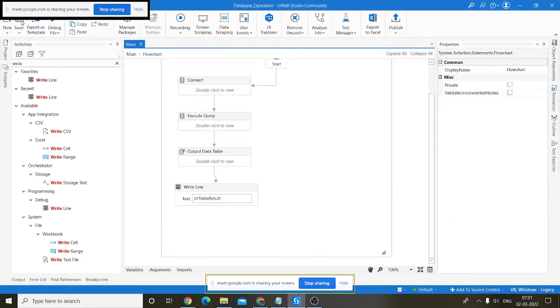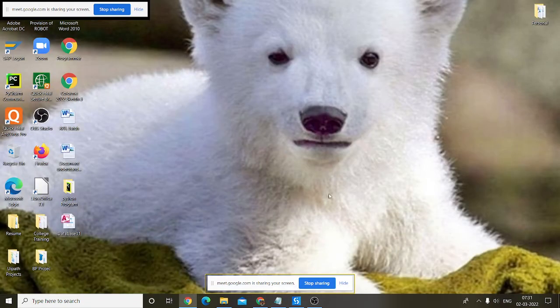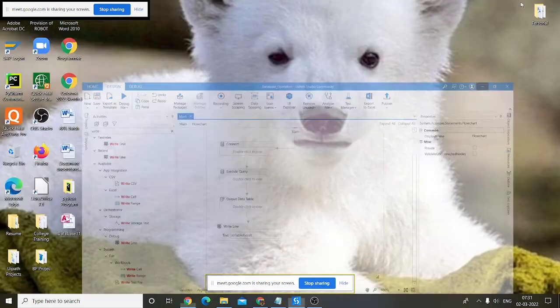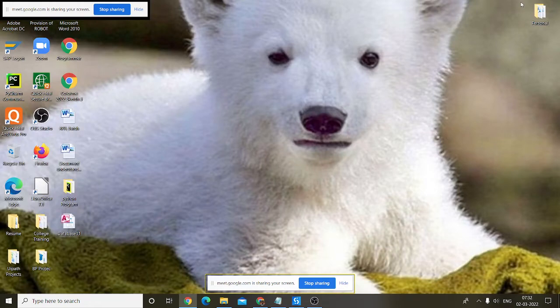So just try to complete this, because it is not in the syllabus. But why I taught it is that, as a developer or software engineer, we have to work with different kinds of databases in our life. So we should know the process of how a database is connected with an application, or how it is connected with RPA. That is the main motto. That is why I showed you this. Is that fine? Sure, sir. Thank you.